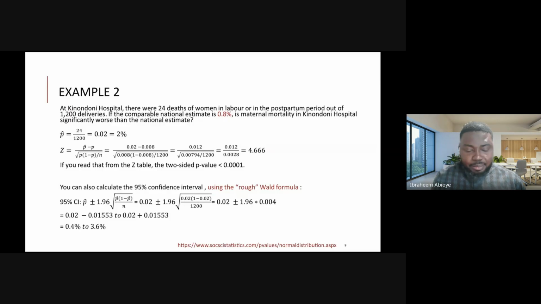But here, in proportions, we're dealing with a different kind of measure. Whenever we have a rare condition where something is not happening as frequently, maybe the proportion is less than 10%, for instance, or 5%, depending on who you ask, this rough Wald formula, it's not called rough Wald, I'm the one who calls it rough so that you can understand, this Wald formula for obtaining the confidence interval breaks down.